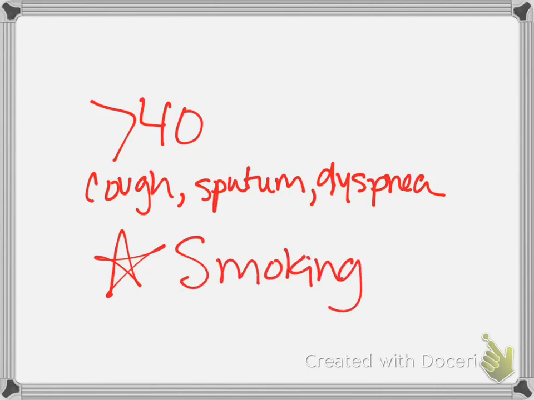Something that we need to remember about COPD is that it is a progressive disease. So someone might start out with very mild symptoms, but as they get older, as the disease progresses, these symptoms will get worse. There is no cure for COPD, and basically when we talk about the treatment, it's really about managing the symptoms.